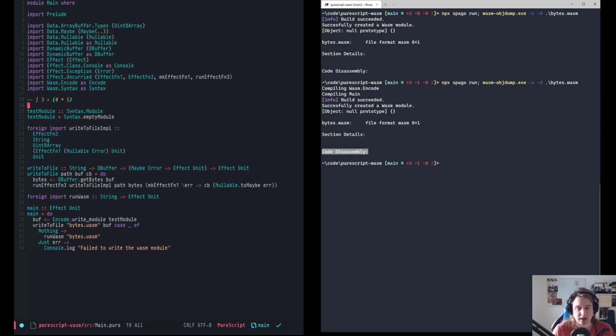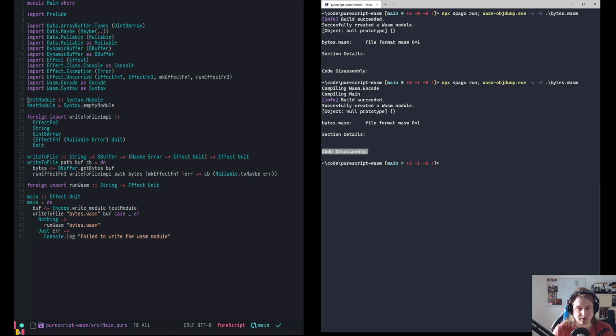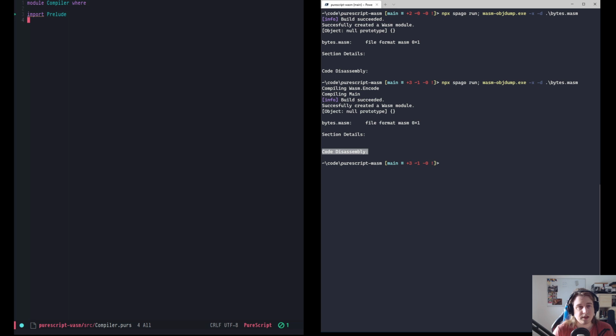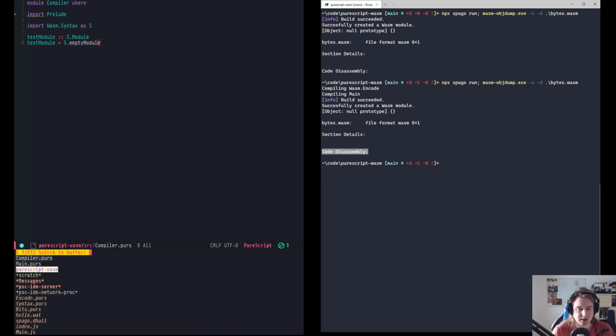All right. And I don't want to do this in the main file, so I have created a new module over here, which I've called compiler.purs, and it's a completely empty module, but we're going to have the test module here, which is going to be a WebAssembly module, and we're going to refer to the WebAssembly module stuff a whole bunch, so I'm just going to qualify that as S. And this test module right now is just the empty module, but it's going to be more interesting in a bit.